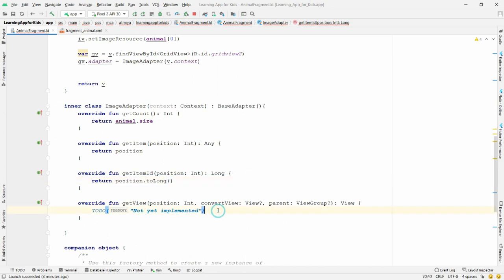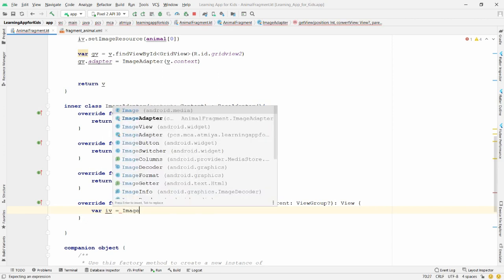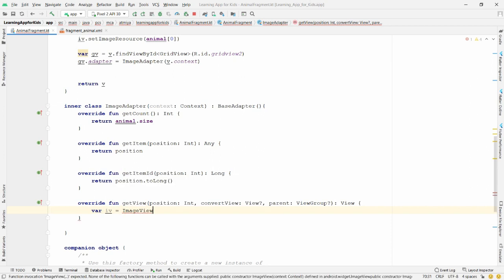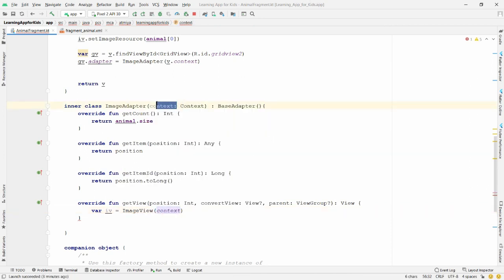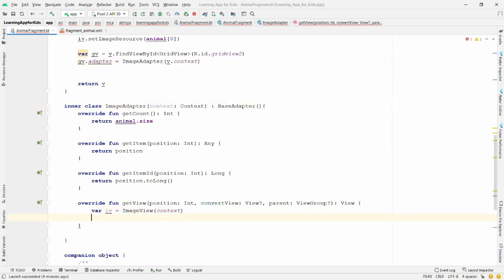Now in this get view, we can create the image. So I'm creating the image over here, that is variable iv is equal to. Now we can create the image view, and here we can pass the context. The context is already there, and that is provided by the user over here. So I'm just returning that particular image view, and in this image view we can set the position.